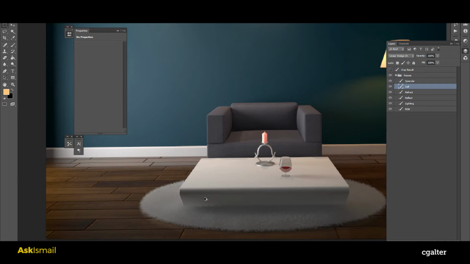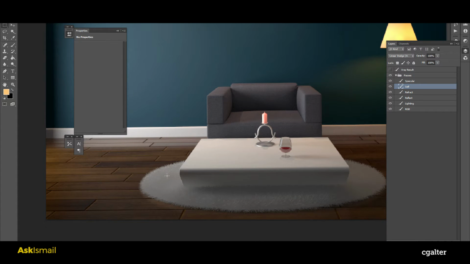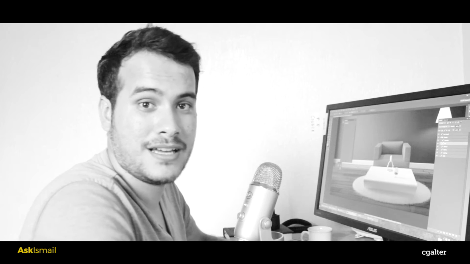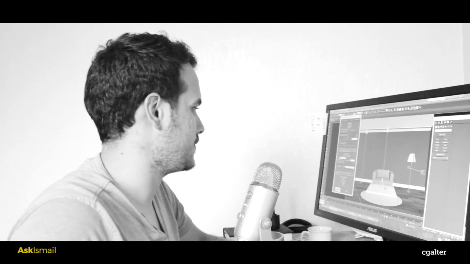If you zoom in a little bit, you're going to see the carpet looks flat or something. And also there is a difference on the cap right here, as you can see. So you're right, it doesn't match. There is a problem. So I opened the 3ds Max file in order to re-render a brand new EXR file.